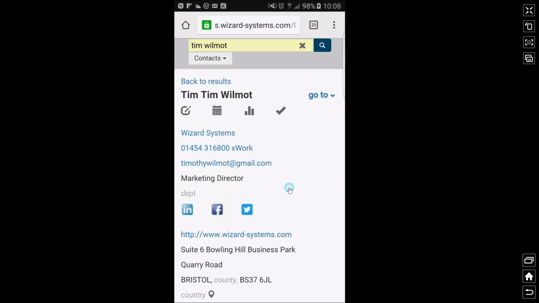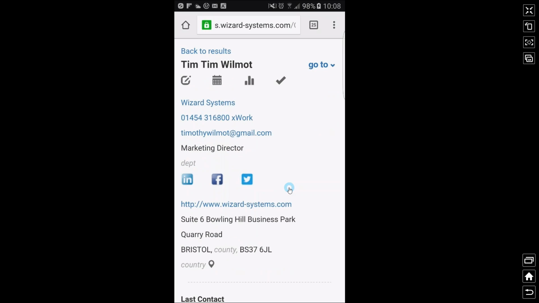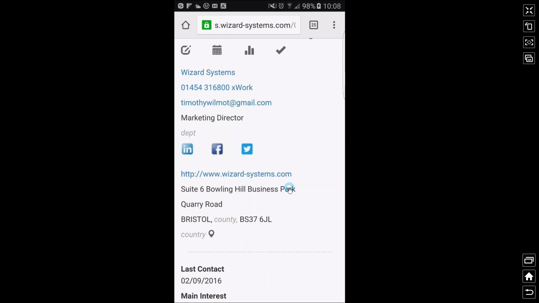So if I just scroll down gently here, we've got, as I say, all of the key information, typically what you see in the top half of your customer contact record in Goldmine.